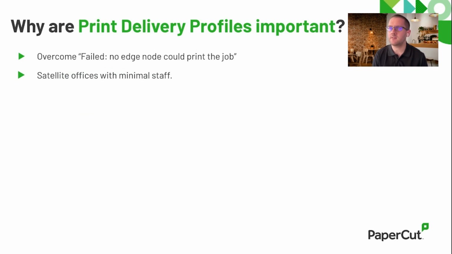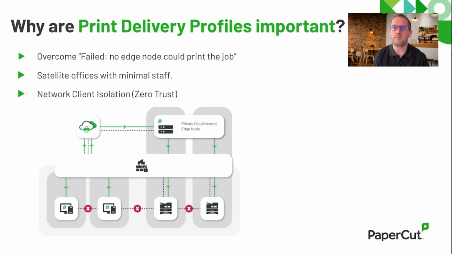Next up, we've got those little satellite offices, only with minimal staff there. In most cases, autopilot's going to be a good fit for this. But if you're going to put in a dedicated client for any reason, then it might be useful to set that up as priority for job processing.